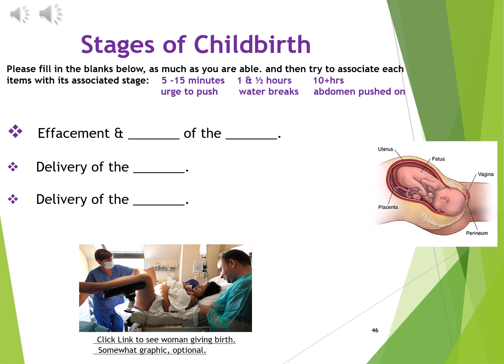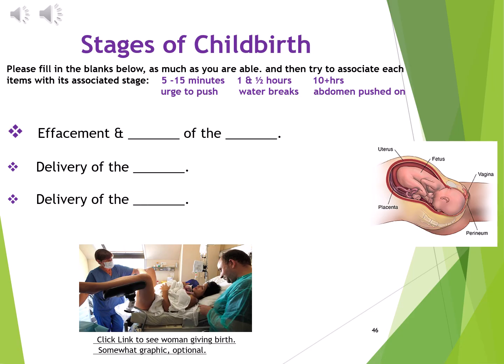In stage 2, it's the active delivery of the fetus. She'll have the urge to push. On average, it takes an hour and a half, quicker for a second-time mom. She may or may not need an episiotomy, but chances are pretty high that she will. This is an incision made between the opening of the vagina back to the anus. With the philosophy, it's better to have it done rather than a jagged rip, so it's a nice clean surgical incision and it's sutured up.